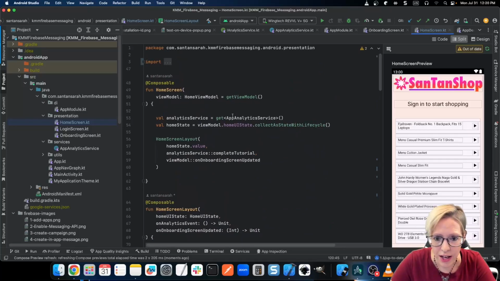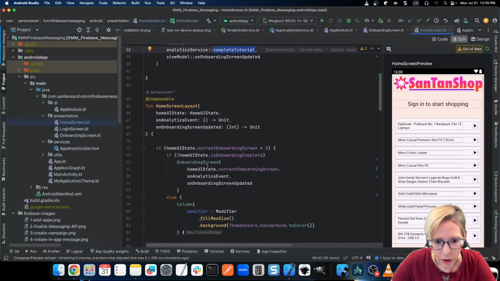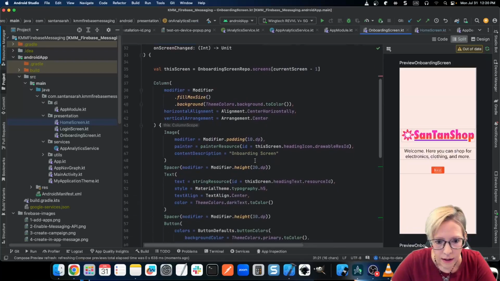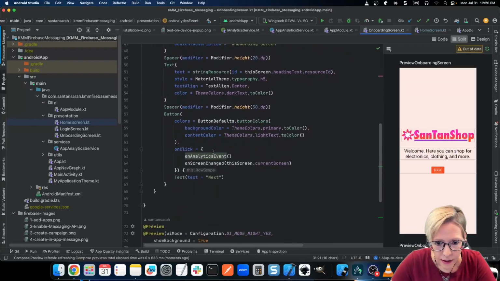So I just inject the App Analytics service here, and then in my home screen layout, I pass the definition for complete tutorial into my home screen layout, which ultimately gets passed to the onboarding screen. So back in the onboarding screen, I just go down to my button, and I just call onAnalyticsEvent.